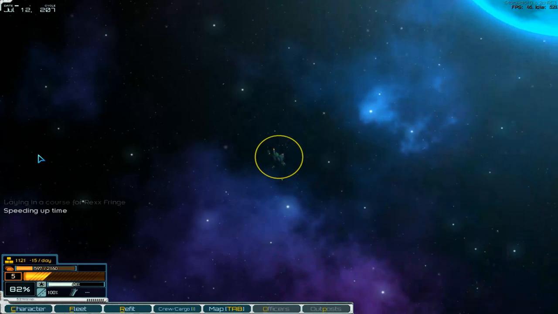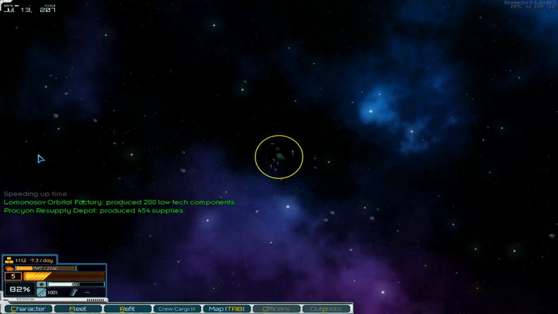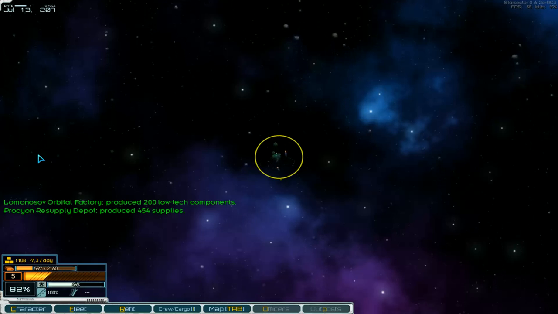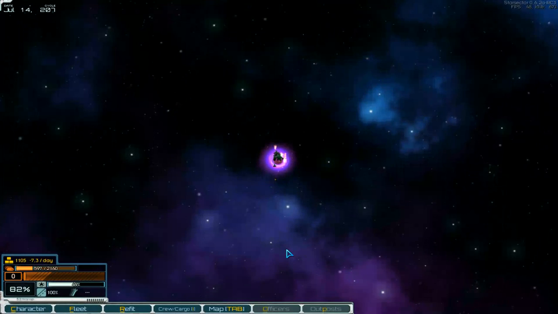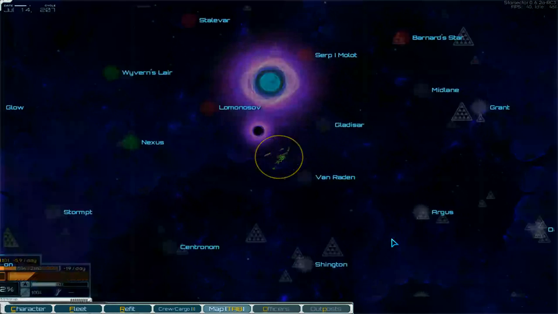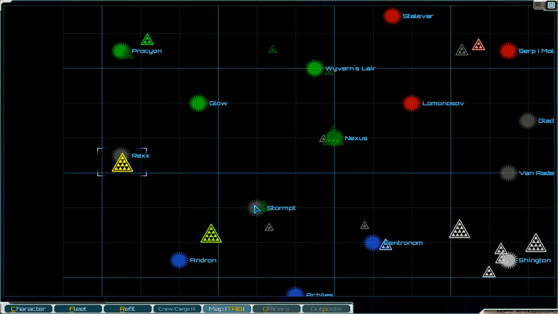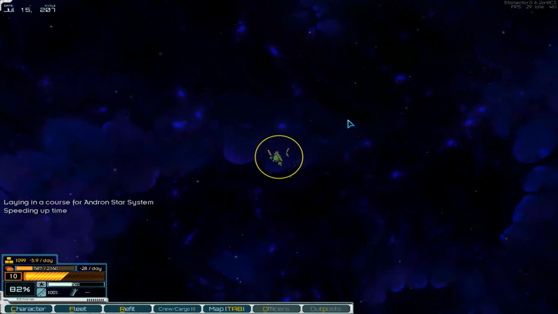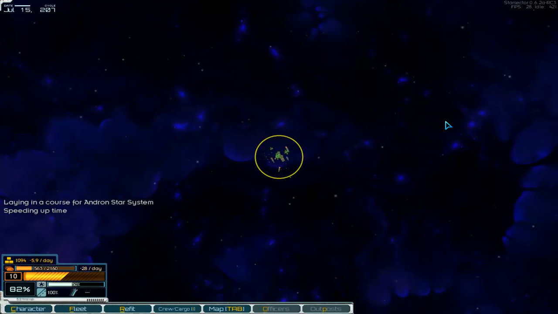Okay. Produced 200 low tech components and 454 other things. Okay, go into hyperspace and then map. And we're at the next direction. I think we go to Stormed or something like this, or Andoran star system. Well, first we go to the Andoran star system and have a look there.